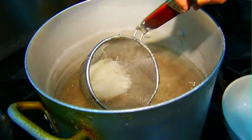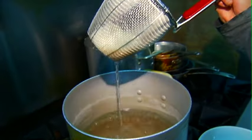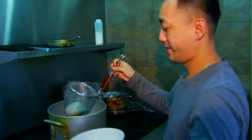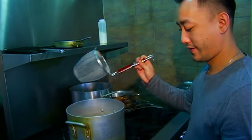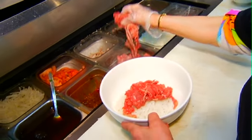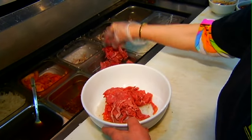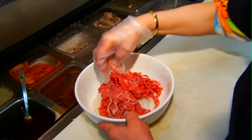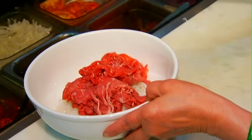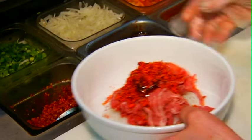Softened rice noodles get a finishing bath in boiling water that will set the stage. The reason why we keep the rare beef is because it makes the meat really juicy and tender. A lot of people get scared about rare beef, but because the broth is so hot and the meat is so thinly sliced, it cooks within seconds. The first sauce is our satay sauce — the spicy peanut sauce. It's signature to us and to us only.